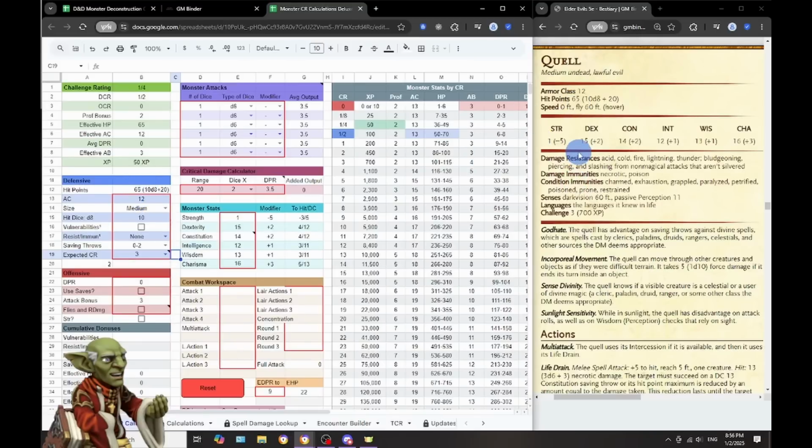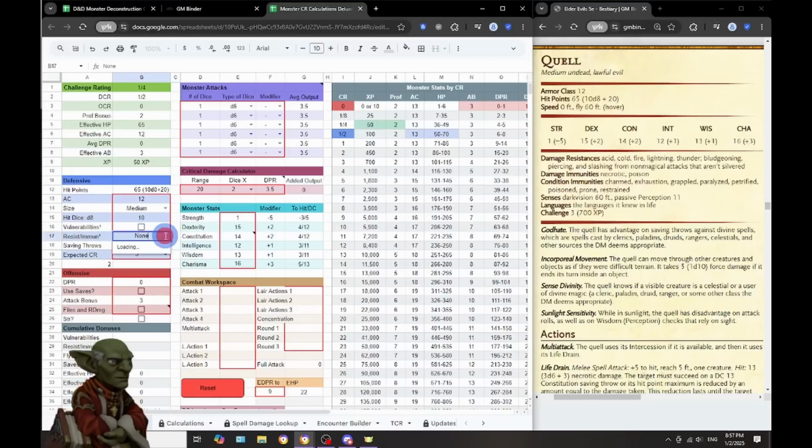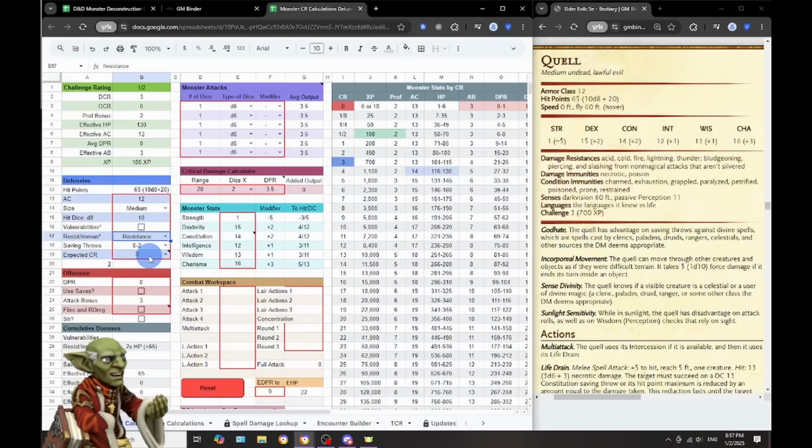And now we'll move on to the damage resistances and so forth here. We do have damage resistances, but we only have 2 immunities. So because we have 2 immunities, and we should have 3 to trigger the effect, I'm going to skip over the immunities and just look at resistances. Although, if things are a little out of whack, I will throw in the damage immunities. So let's go ahead and pop in resistances here, and we'll see that our monster here is getting 2 times the amount of hit points that it probably should have because of the fact that it can resist acid, cold, fire, lightning, thunder, bludgeoning, piercing, and slashing from non-magical attacks that aren't silvered. So from here, we will skip over damage immunities, conditions don't matter, and everything else here is a moot point.